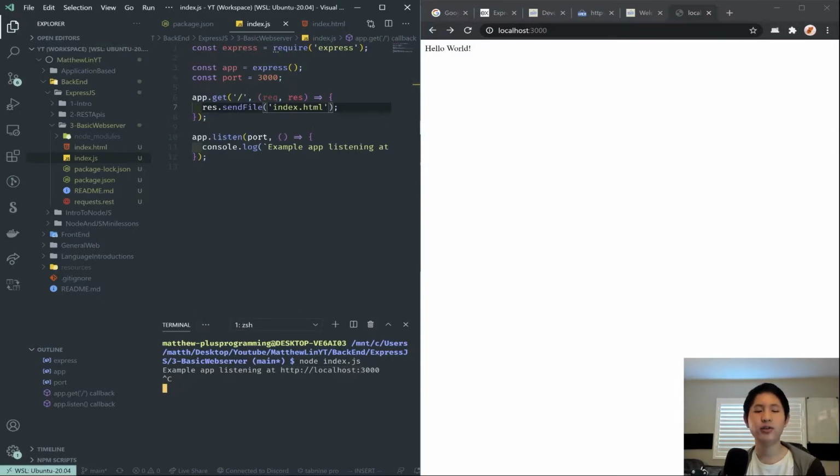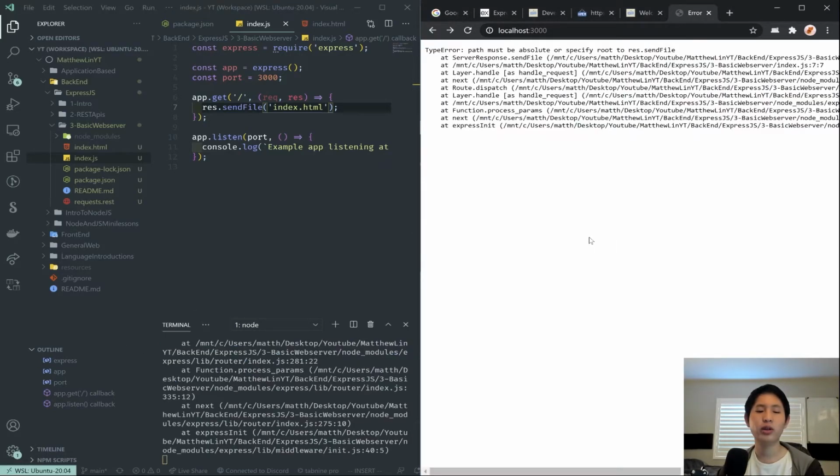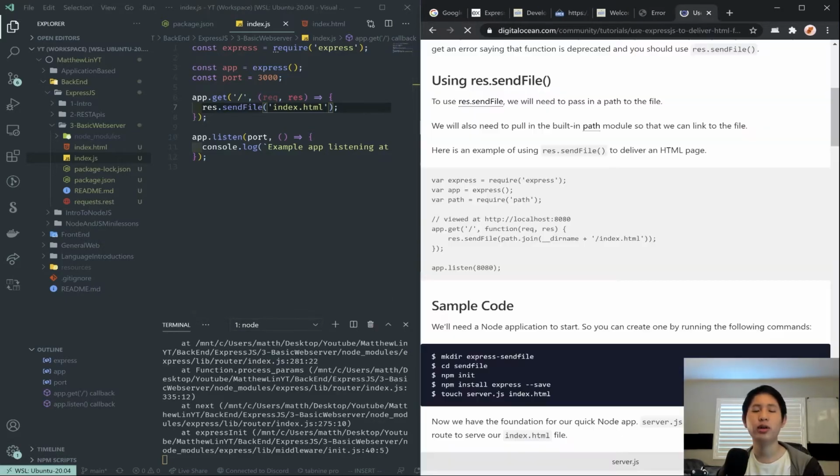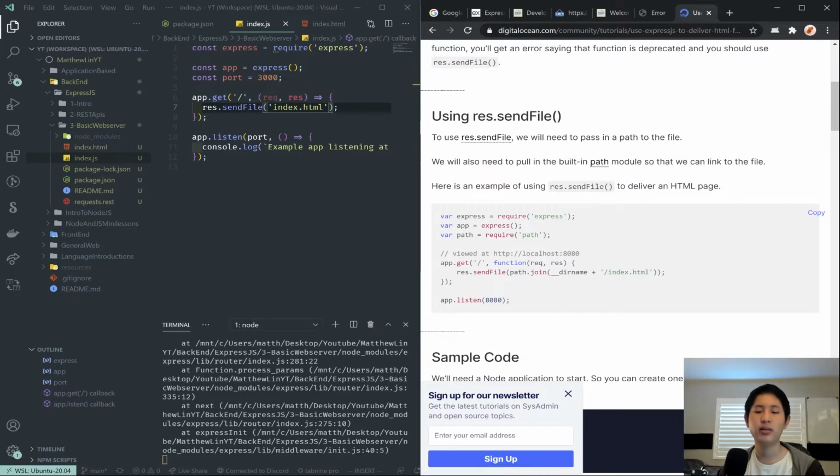And I believe just by writing that code, if we stop our server by doing Control-C, and type node index.js again, and as soon as this runs again I reload the page, we do get an error because we need a path.